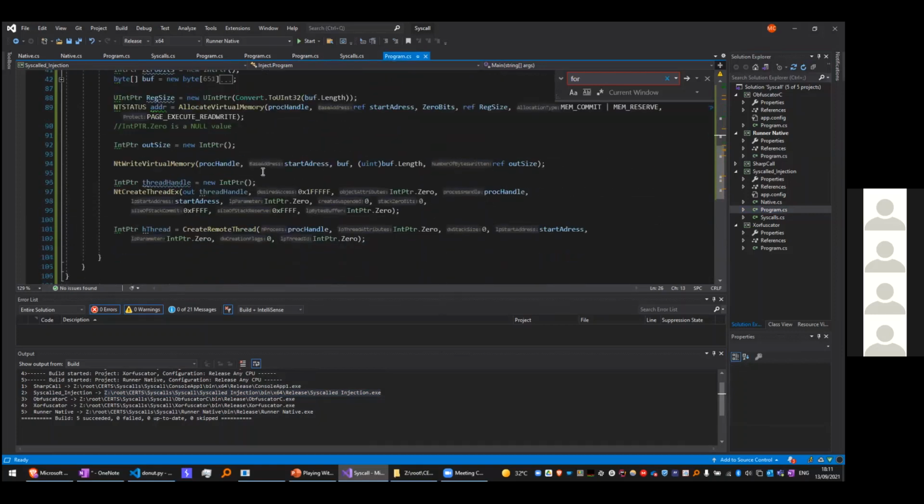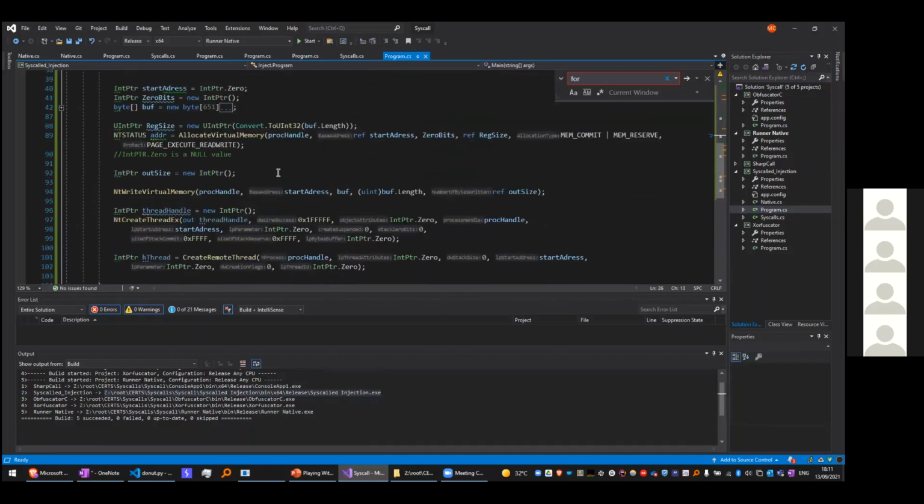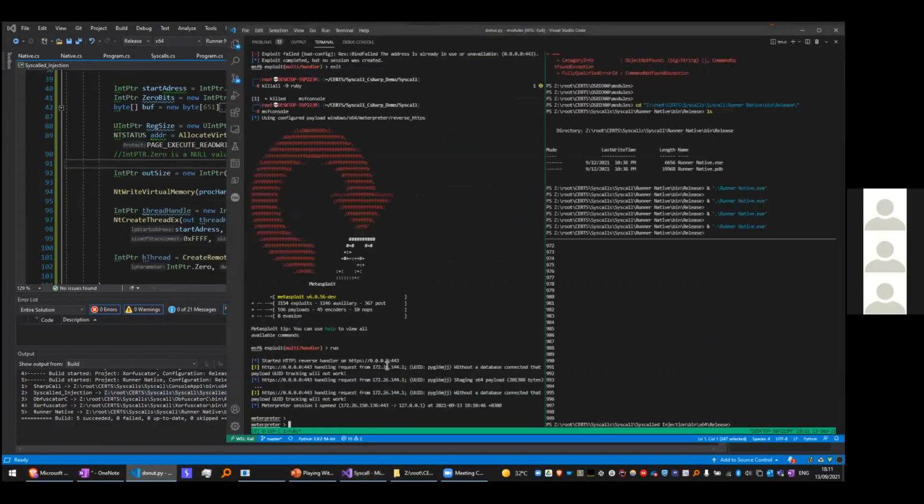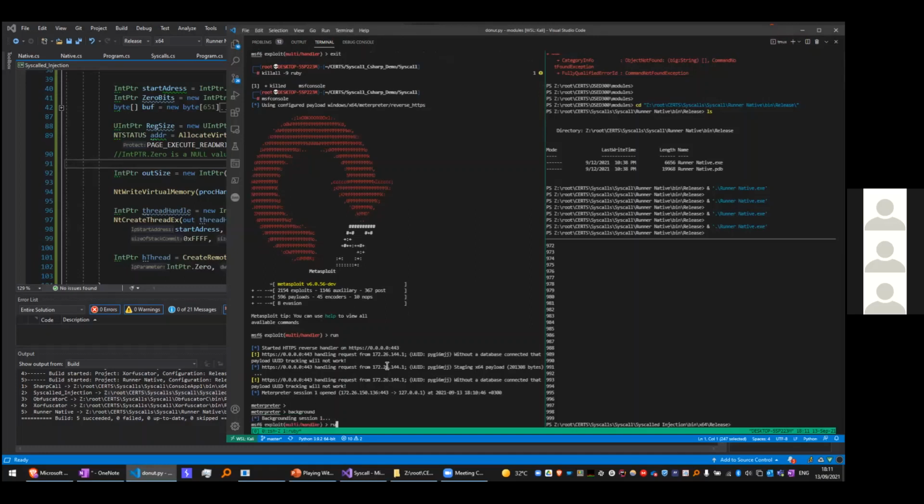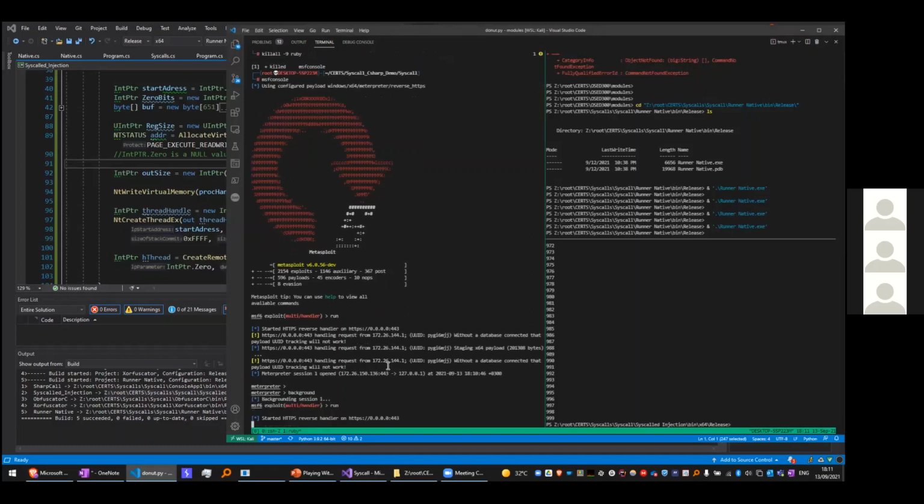which uses only syscalls for these four functions. Let's run it. It is here.